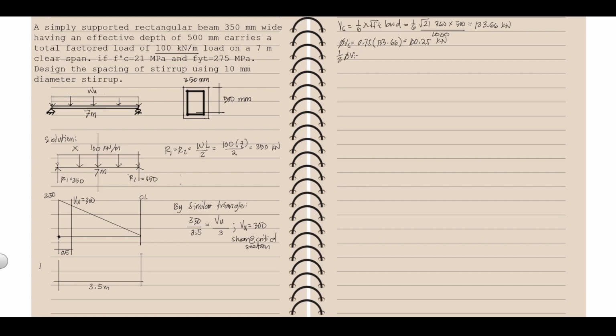Okay, so next is 1 half PVC. So kailangan kasi natin to, klasa, kasi all throughout the beam yung kino-compute natin. So talagang magkakaroon po tayo ng value ng VU which is less than this. Okay? So, we need to check pa rin parati, no? Kapag nagpo-fall siya dito, doon sa minimum spacing natin. So, that is 0.5 times yung 100.25 or 1 half ng 100.25. That is 50.125. So, 50.125. Alright?